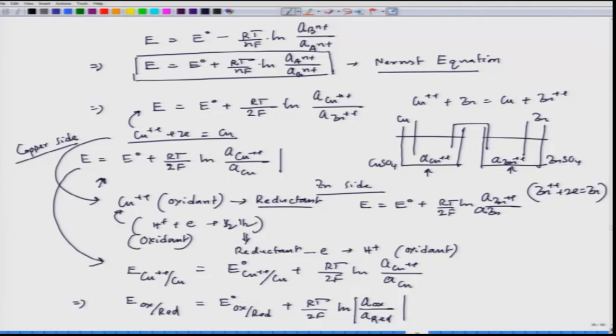Now, instead of this, I can also replace this with concentration of ox and concentration of red if I see that the solution is dilute. So, in case of a dilute solution, activity becomes concentration, because that time the activity coefficient goes to 1. Extremely dilute case, of course, but in general we can take it as a simplification. This is valid in the ideal case. An ideal situation can arise when the system is dilute, because the interaction between the species would be minimized. And what do we mean by a dilute or ideal system? An ideal system is one where the interactions between the species are nil. That means there are no interactions, and that is possible in a dilute medium.